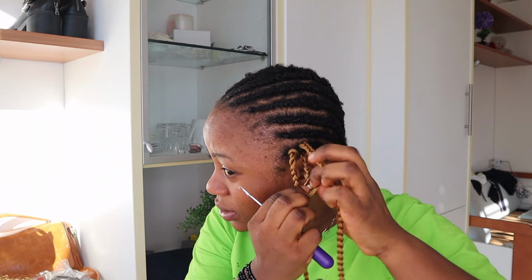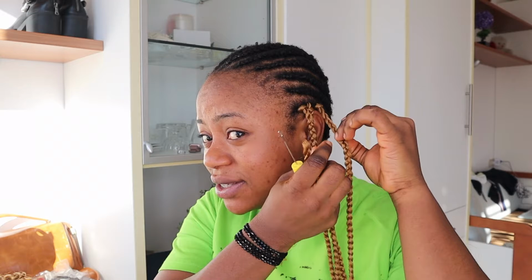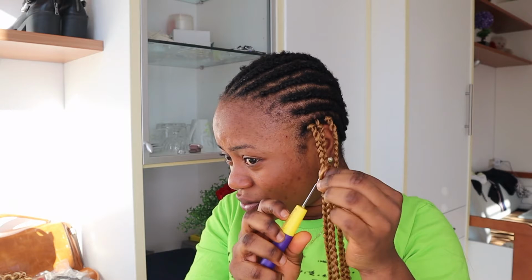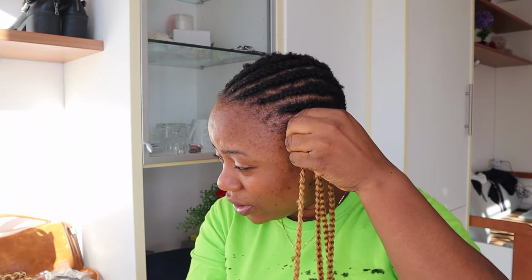So the next one is to continue doing it like that until you're satisfied that your hair is full. So like this, bring it out, and then you lock it like that. You continue. Guys, that is basically all that you have to do. Just chuck the pin inside. For this front part, these edges, you're gonna make sure that it's very close to your edge, so when the hair is getting old, it doesn't push back. And then like this, you bring it out, and then voila.